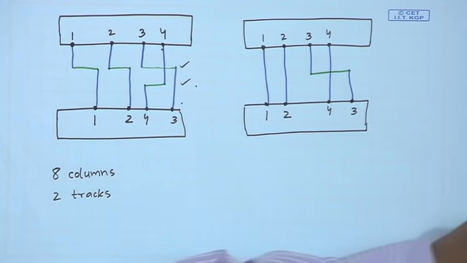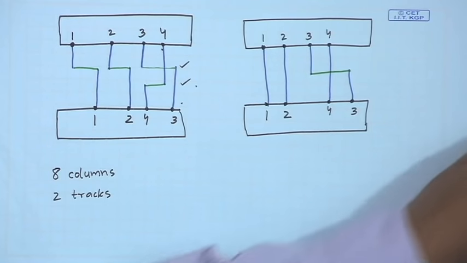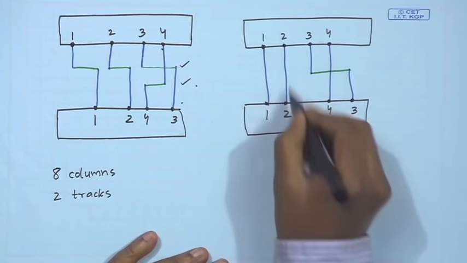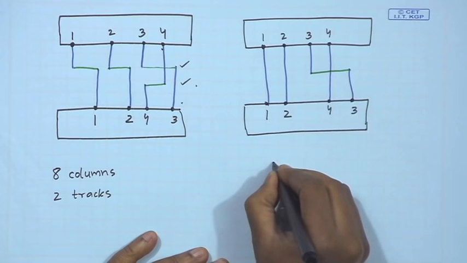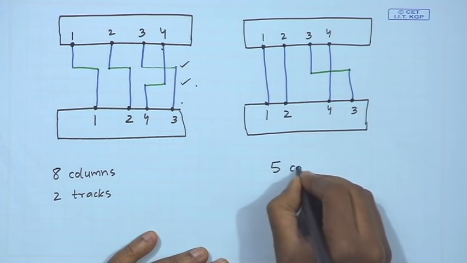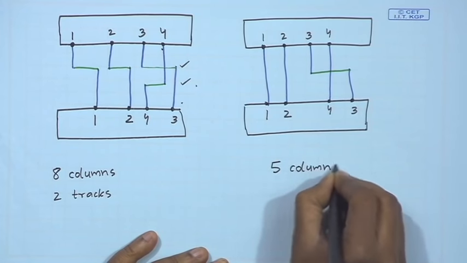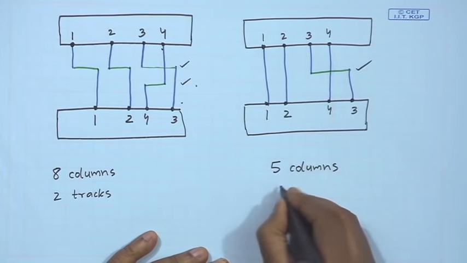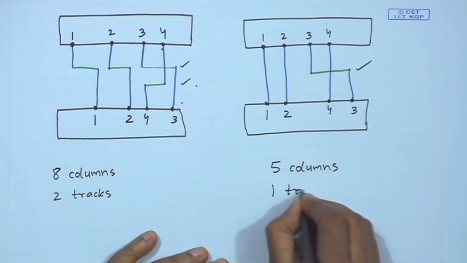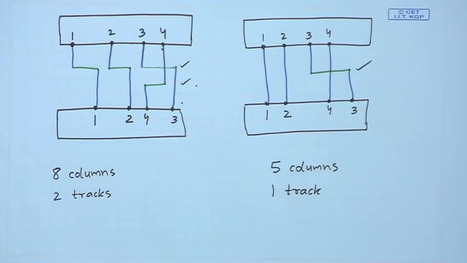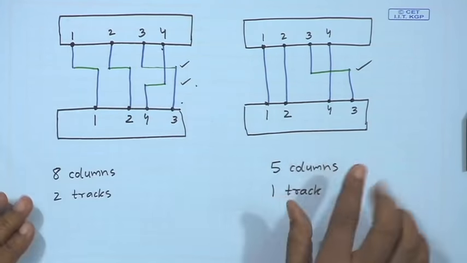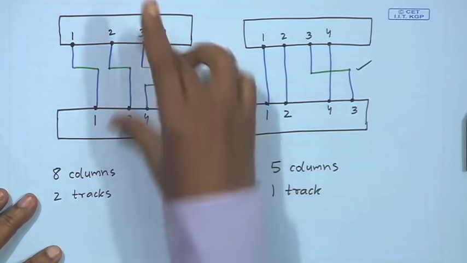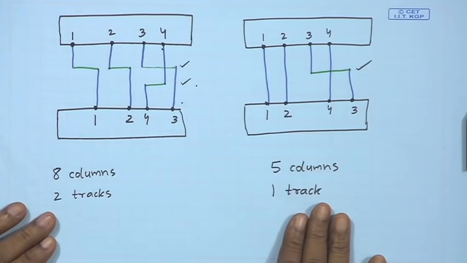So, using this what will be the cost? Similarly if you compute, 1, 2, 3, 4, 5, 5 columns and only one track. So, you can see even in this simple example, if I am allowed to move these pins around here and there, I can minimize the area that is required for my interconnection, right.